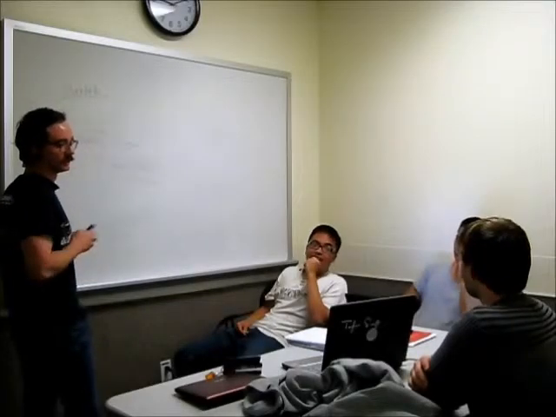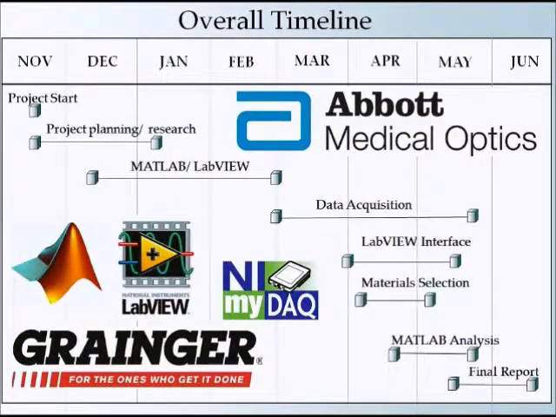Now, here is a timeline of the project. The team was assembled and the project was first introduced near the beginning of November. The next 3 months were spent on planning and preparing for the project. We also met with our mentor several times as he discussed what we should expect from the project. Thus, we reviewed our MATLAB fundamentals and started to learn LabVIEW. We realized it was difficult at first trying to integrate the LabVIEW to collect the data, but after working on it at Abbott, we were able to create it.